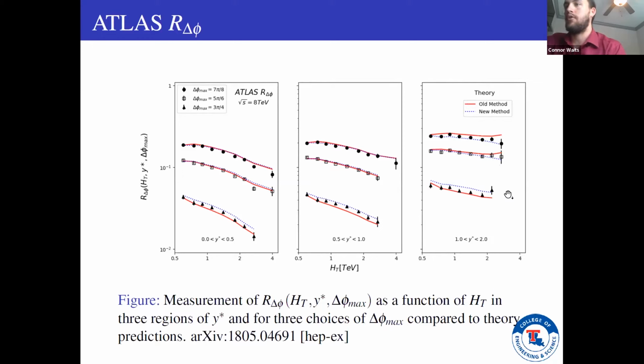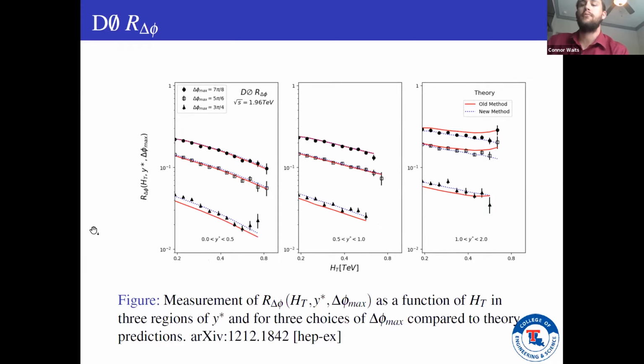And this rapidity region was actually excluded from the data set used to determine alpha sub s when this paper was originally published, because the theory did not look like it fit the data very well, especially towards the end. If they had used this method, then maybe they might have found that it fit close enough and this could have been a useful addition to determining alpha sub s.